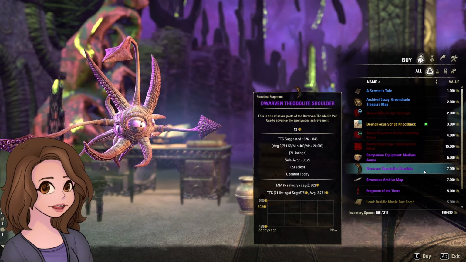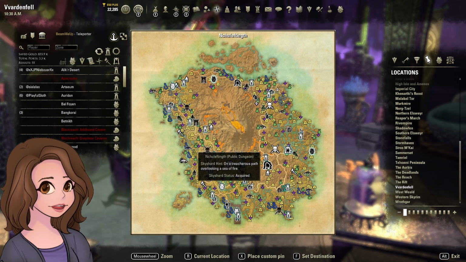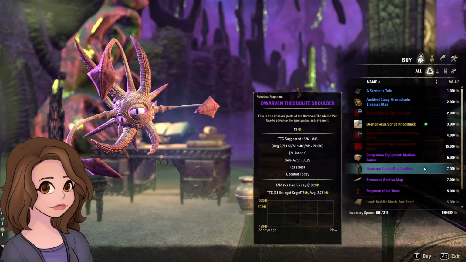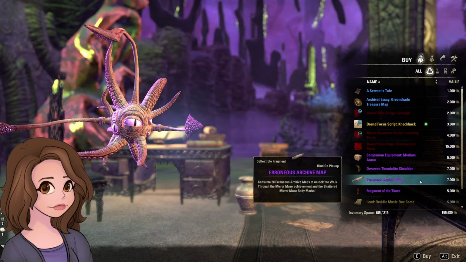Our fragment this week is the Dwarven Theodolite Shoulder. This is for the Dwarven Theodolite pet. This drops out of Nchuleftingth Public Dungeon in Vardenfell. It is one of 7 pieces. They drop fairly easily now. I would skip this one unless it is the last one and you're tired of searching for it.